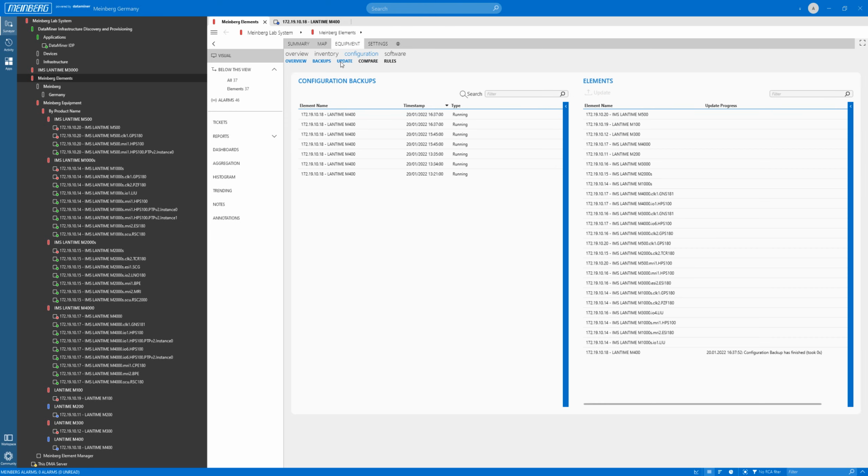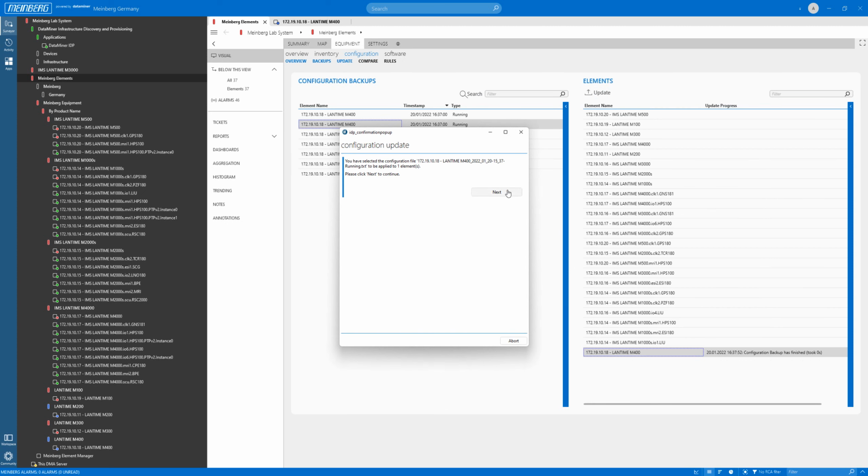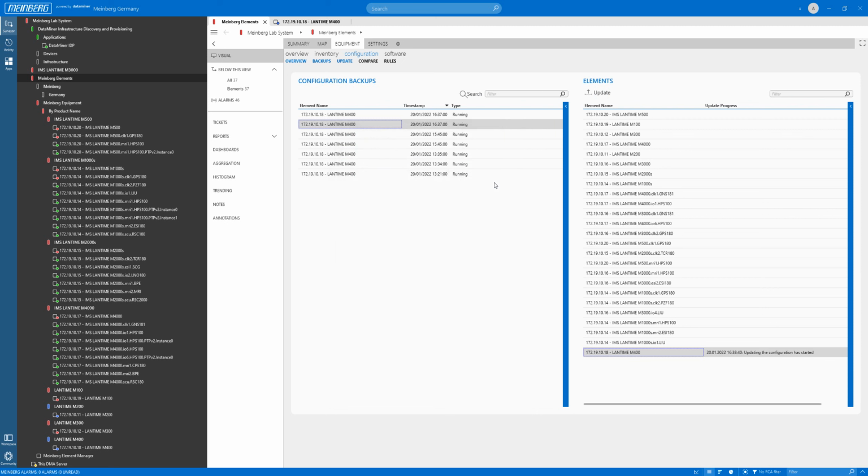I can go to the update pane, go to my backup I have taken 2 minutes ago and apply it back to my M400 by clicking on the update button. Finish, and I'm done, back to my default configuration before I have applied the change back to 0 milliseconds.